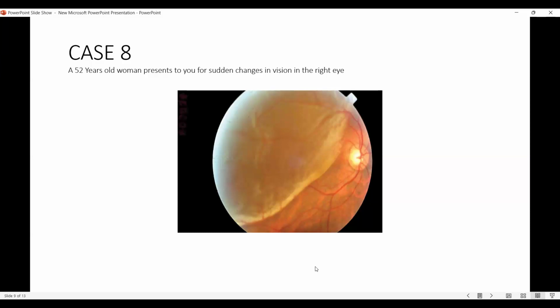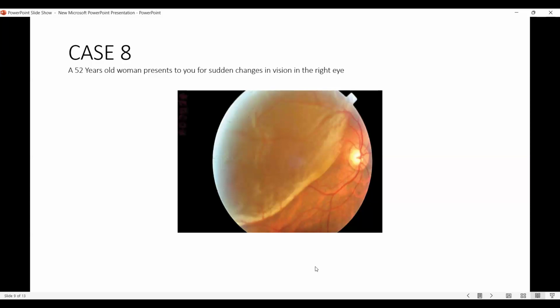Okay, then how will you proceed with this patient and how will you treat this patient? Okay, so first and foremost, I'll do a thorough dilated fundus examination. Look for what is causing this retinal detachment. If there is a retinal tear, whether it is one tear or many tears, which is causing the detachment, and one has to see whether we are able to see everything in the periphery. If it's a clear-cut case of retinal detachment secondary to one or two breaks, we'll see whether it is amenable to buckles. If it is, which is an anterior break, we will go for a scleral buckling.